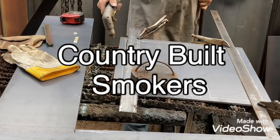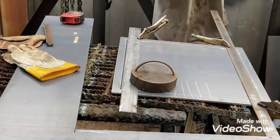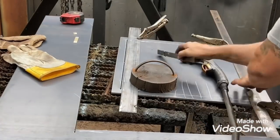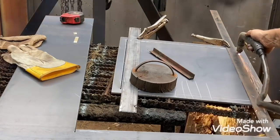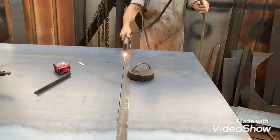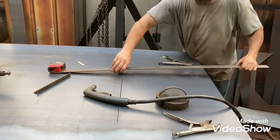Hey, what's up y'all. This is how I'm getting started on a couple smokers - a vertical and a reverse flow. This right here is the firebox door; a lot of it's already done, stuff's cut out. I think the chambers are already put together on the reverse flow. Just doing a bunch of straight edge work for the chambers. If you can straight edge it with that plasma, it's so much faster than drawing it out and cutting everything by hand.